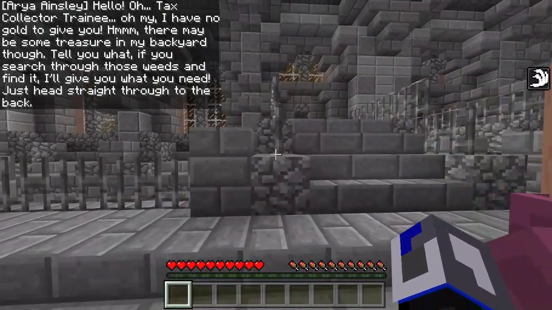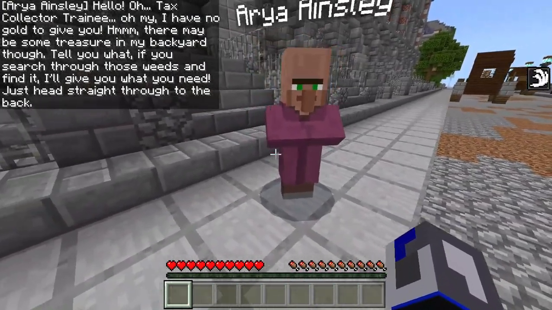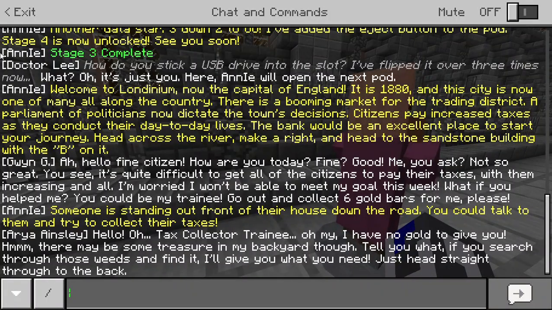Oh, hello. Oh, tax collector trainee. Oh my, I have no gold to give you. There may be some treasure in my backyard, though. Tell you what, if you search through those weeds and find it, I'll give you what you need. Just head straight through the back.